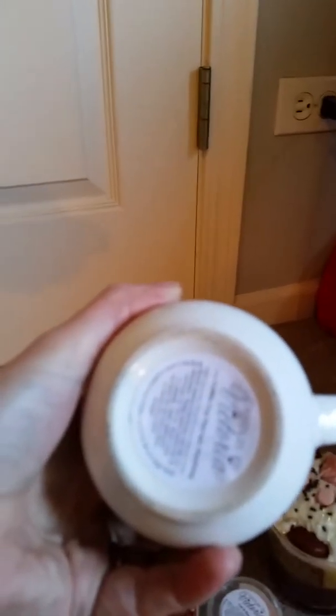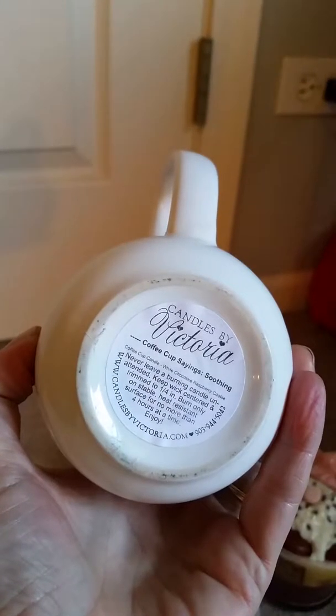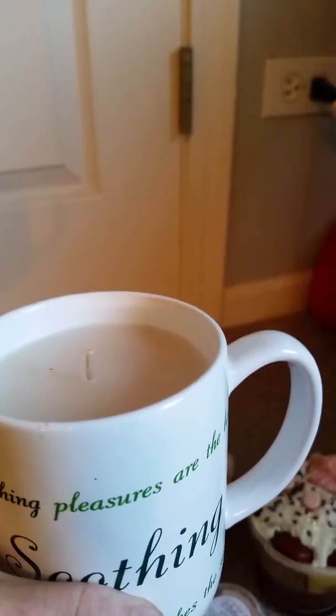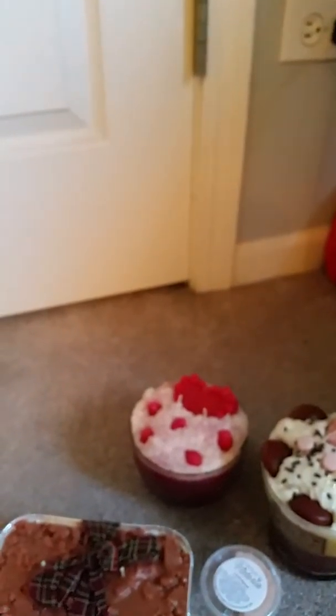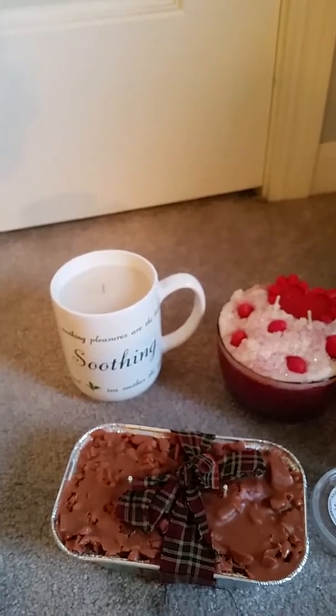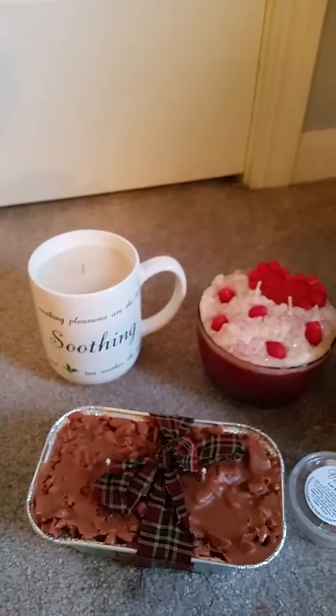What else do we get here? I got a mug candle — it doesn't say what flavor it is, but I think it's... yeah, it's white chocolate raspberry cookie. Let's take a sniff. Oh good lord, I don't dig that. That's really harsh to me — it's like a harsh raspberry, there's no cookie at all, and a harsh coffee. I don't particularly care for that.